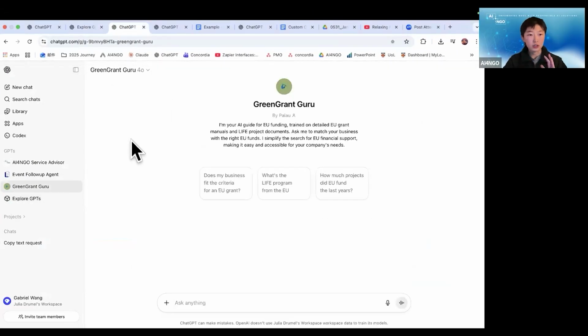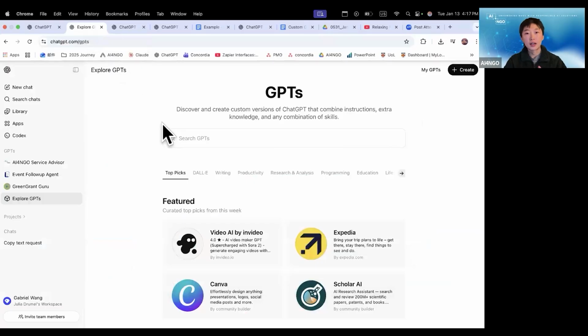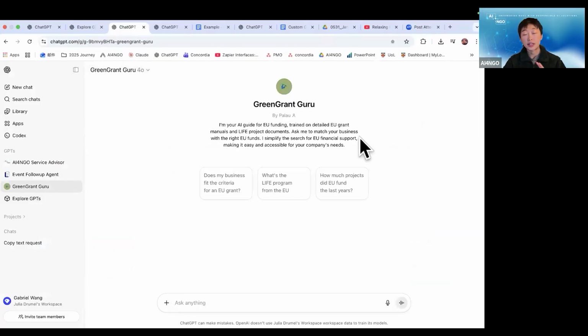Here I also just want to quickly show what other types of GPTs are currently on the market. One distinction is that you can create a GPT and share it with the rest of the world on OpenAI's platform. You can also share it only internally with your team, or use it for personal use.